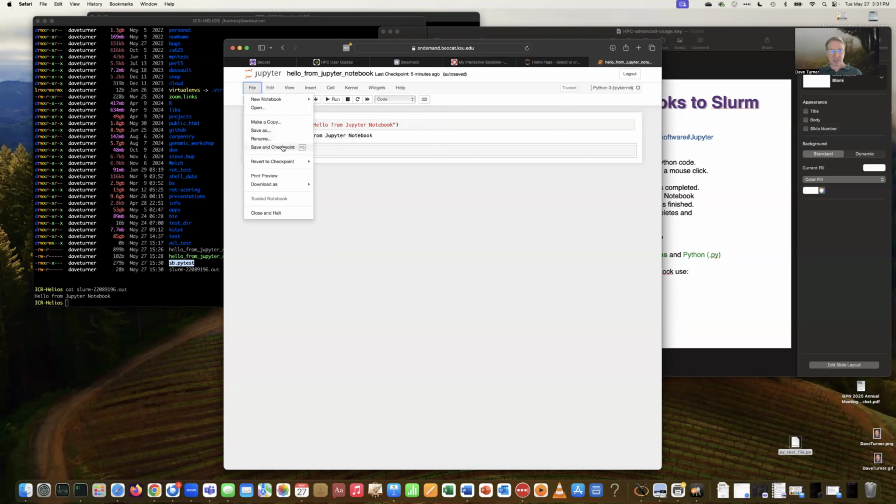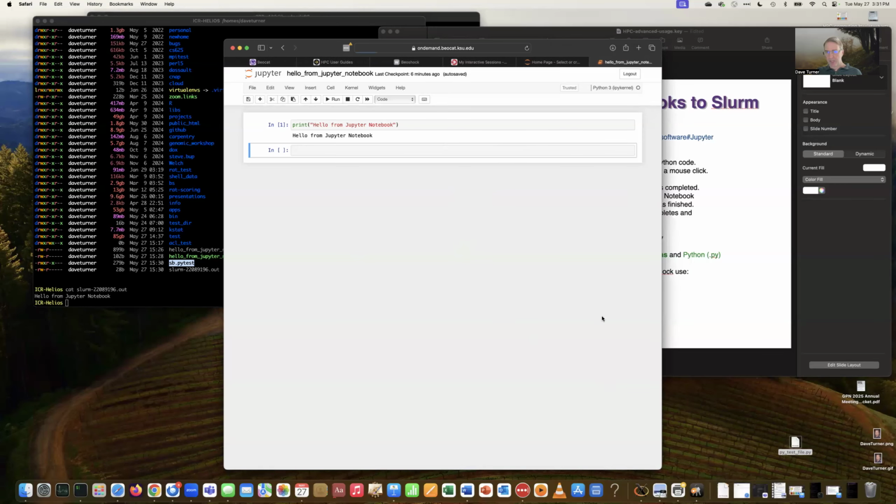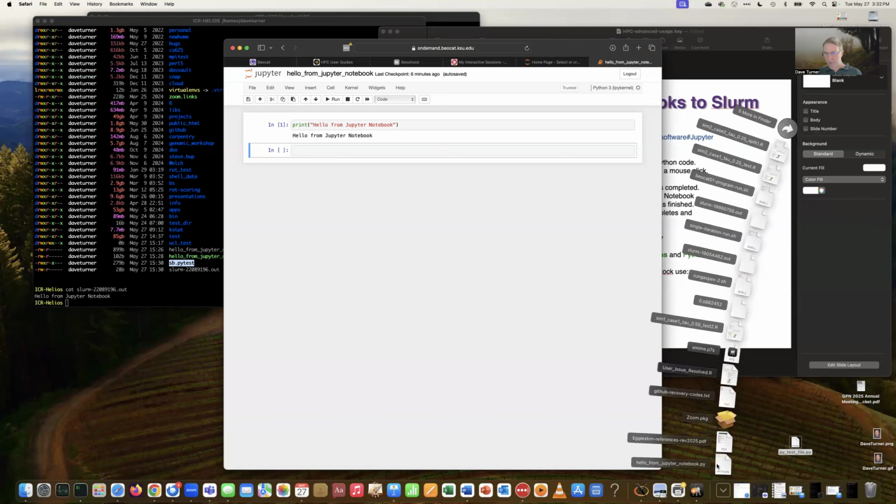Save and checkpoint is interesting in that if you ever make a mistake and want to revert back to your saved version, you can revert to the checkpoint and choose which one you want. We want to go down here to download as Python. And this just downloaded it here to my downloads.